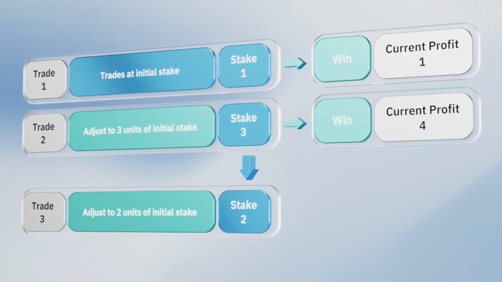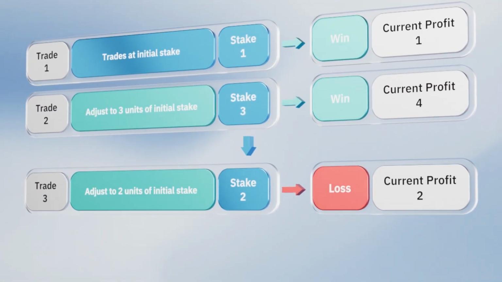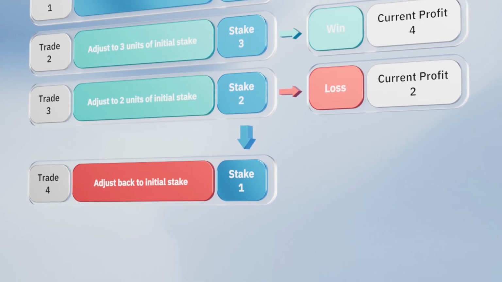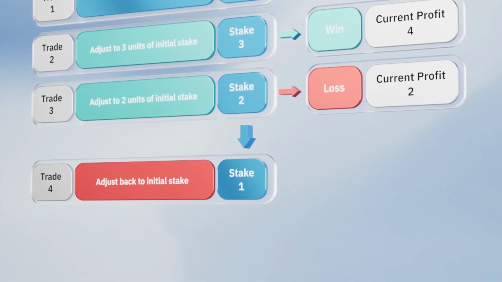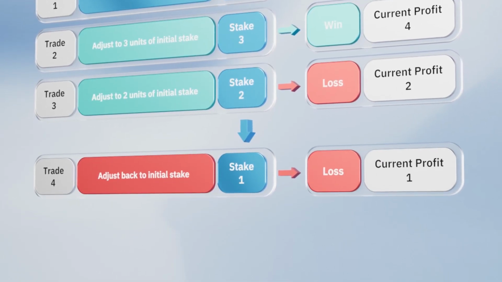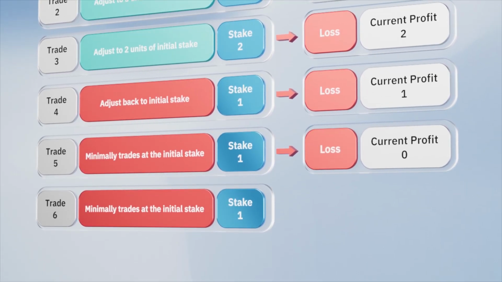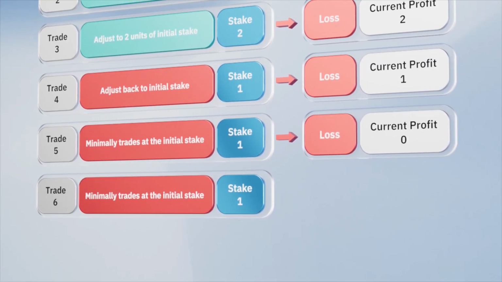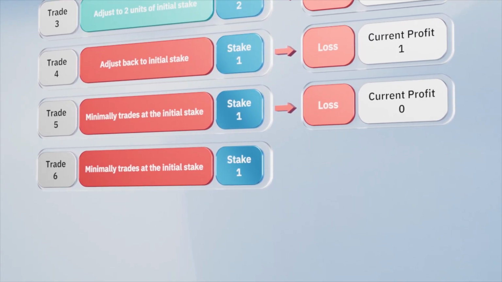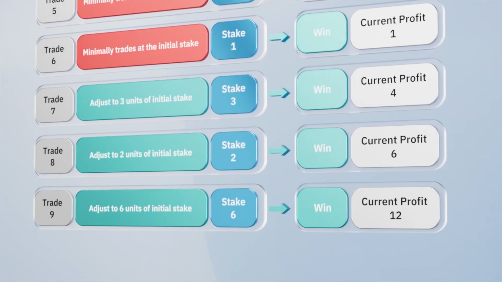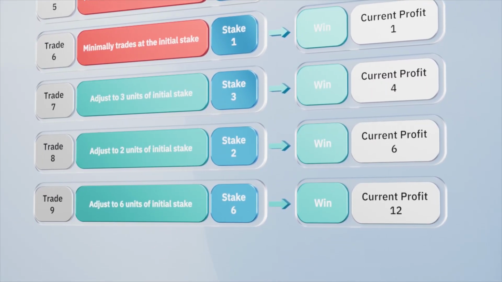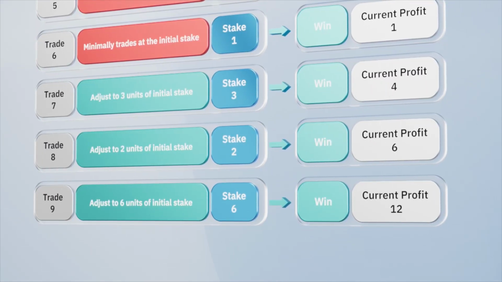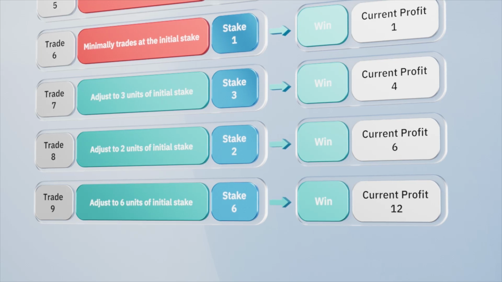However, if any trade results in a loss, your stake will reset back to the initial stake of 1 USD for the next trade. This strategy trades minimally at the initial stake. If the initial stake is 1 USD, the next trade will be 1 USD. If a series of consecutive successful trades were to occur, the stake would be adjusted 1326 units. After a cycle completes, it will be reset and repeat itself.